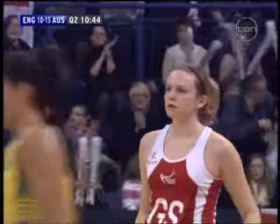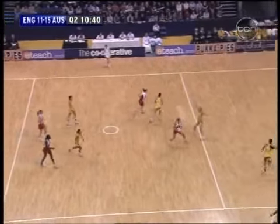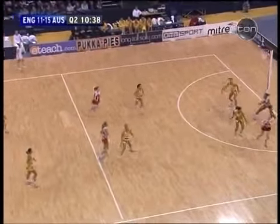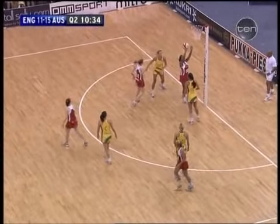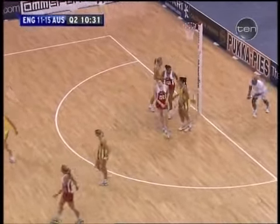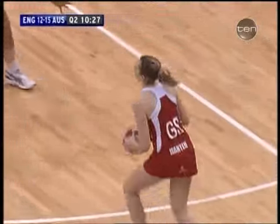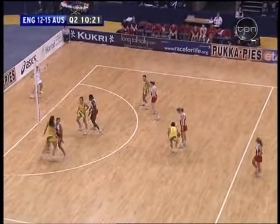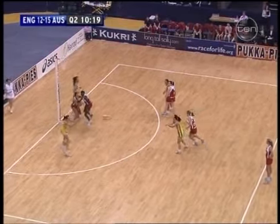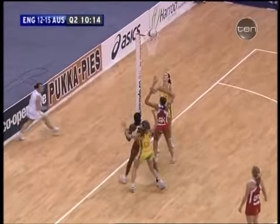Great response by England. Again, good strong holds by Jo Harton. Finally, an England shooter finding the net. Yes, regular intervals. Fantastic feed, good deception there. Definitely needed. We see Gerard totally floored by that. That's a Harton special. Does that week in, week out in the Super League here in England.